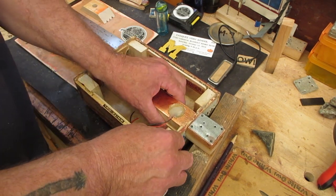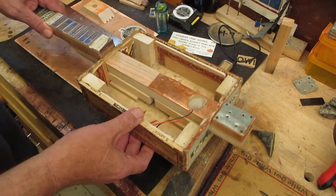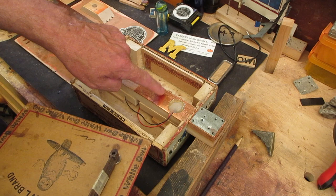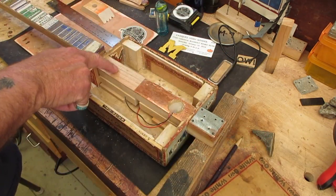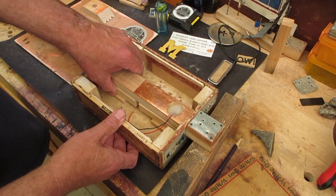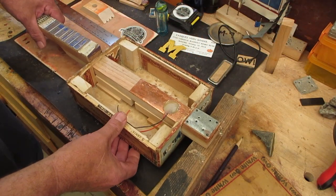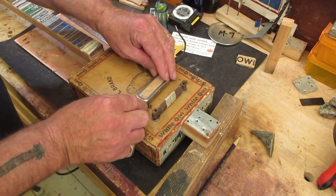Now they're snug but they're not so tight that they're pressing down the bottom of the box. That's kind of what it looks like in there — nothing pretty, but nobody's going to see it once the top of the box is on. I'm going to drill a couple of holes here to hold this on, and the screws are going to be long enough that they go not only through here but all the way down into at least a second board. I'll probably put a tad bit of glue between the wider spacer and this spacer to keep those together before it's all over.